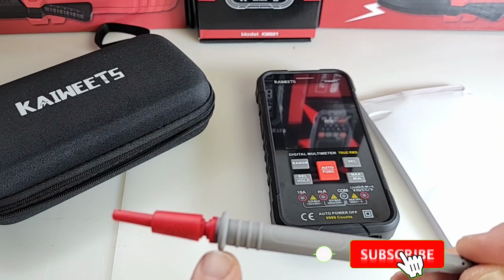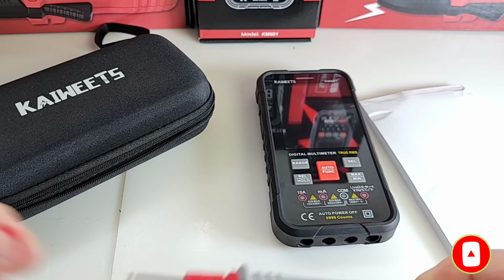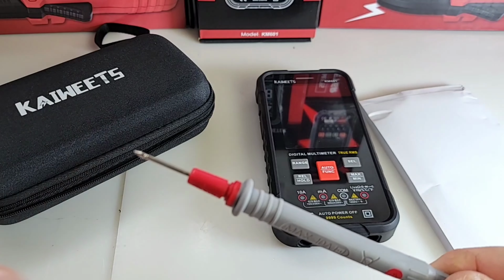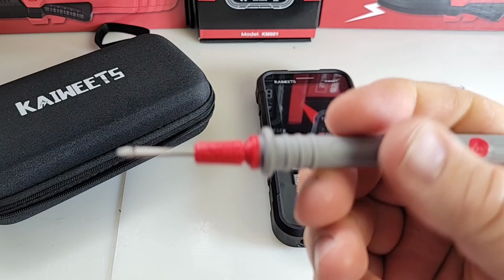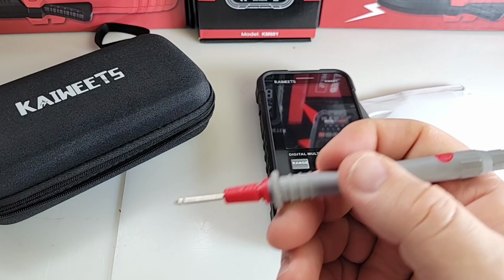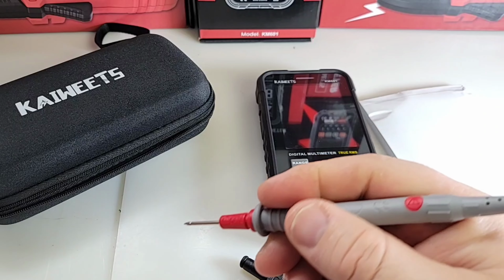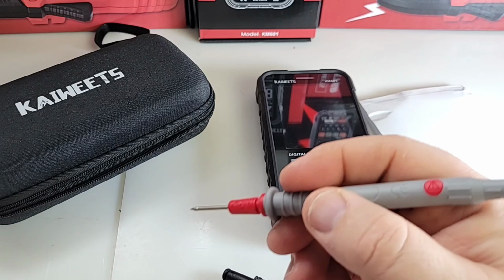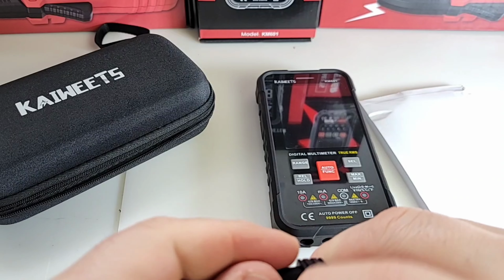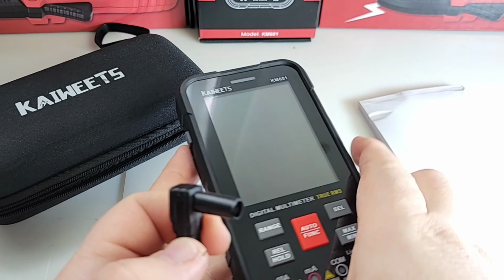And look at that test lead. Wow, that is one sweet test lead. We have a really nice finger guard over here, and we have a 600 volt Cat 4 rating or a 1000 volt Cat 3 if you lose the shroud on the top. Really pointy as well. And the thing I like about this is if you have bigger hands, you have a lot of room to work with, almost like writing with a pen. I mean, in effect, these are kind of pens. In fact, I've seen them referred to as test pens. So the better grip, the better feel, the more comfortable it is to work with, the longer you're going to use it. Awesome. Now that shroud on the end is nice and long. Look at that. Oh yeah, that's going to fit in the meter, no problem.